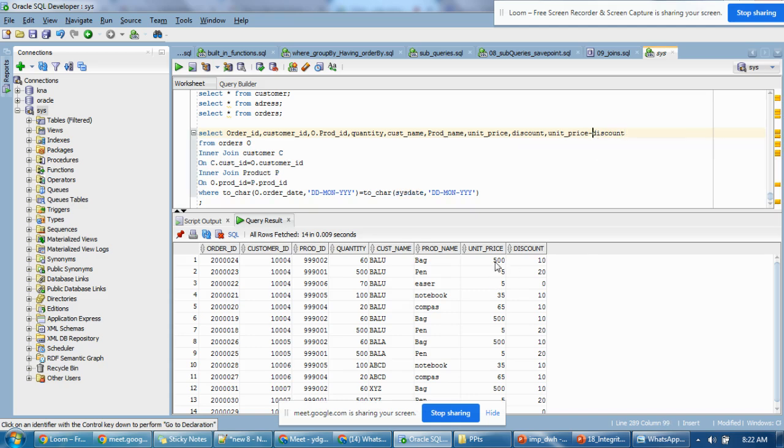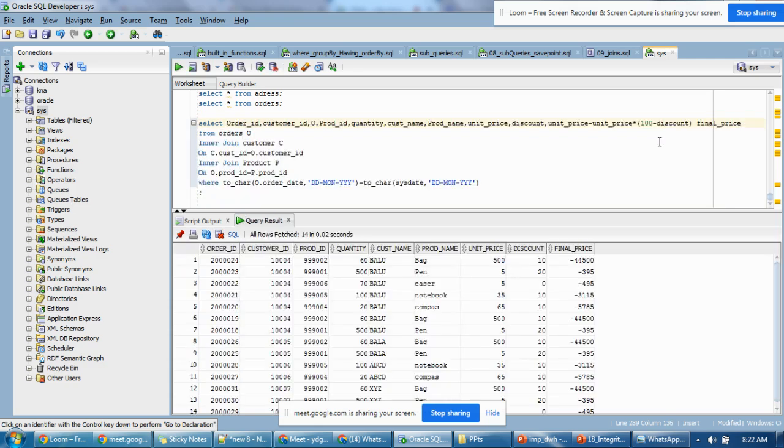Percentage means it is taken from the unit price. So how do you need to do it? Unit price into 100 minus discount, and this will be the final price. Okay, let me query that one.